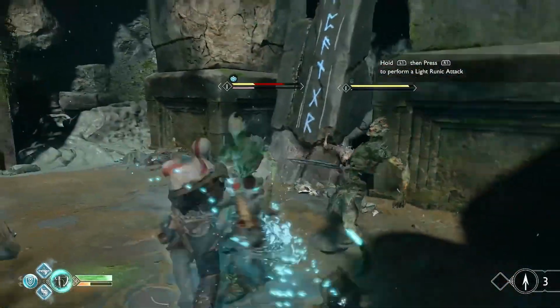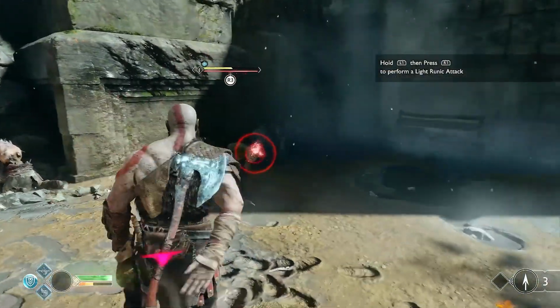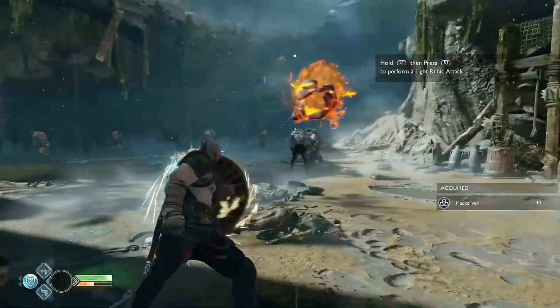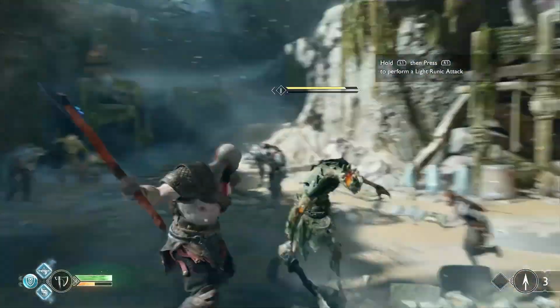Hold L1, then press R1 to perform a light runic attack. What does that mean? That is a type of magic. It's something you can get. You can imbue your attacks with it. Oh! Was that R3? You click R3 to do that? Nice. Yeah, and that was my move. I would run in there bare knuckle brawling. I loved it.